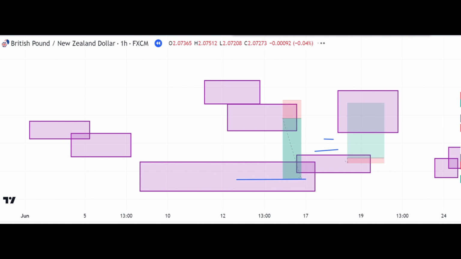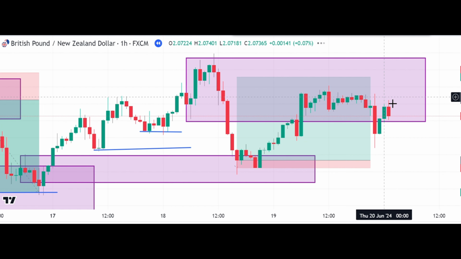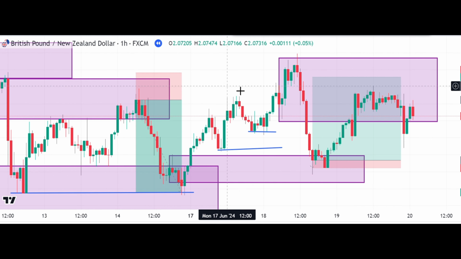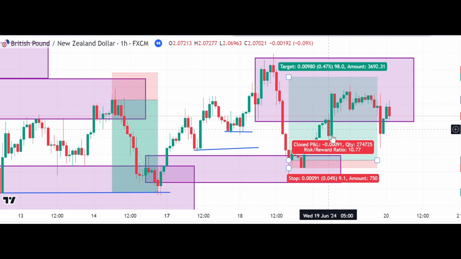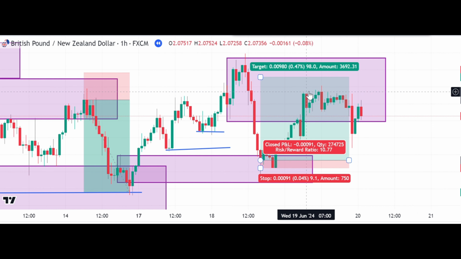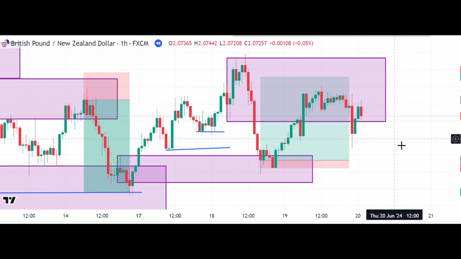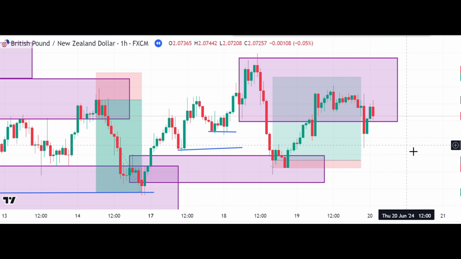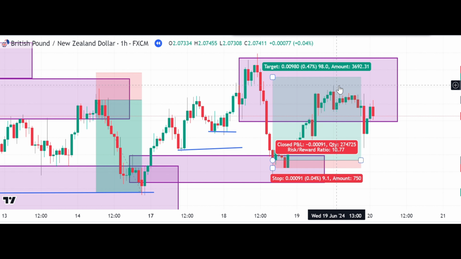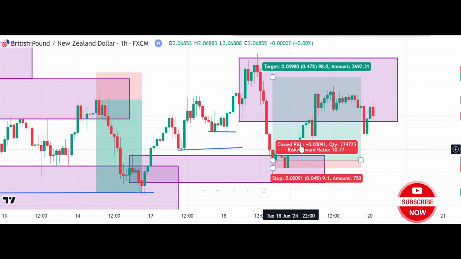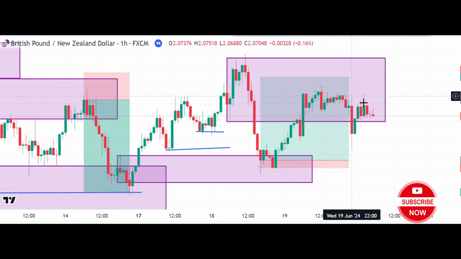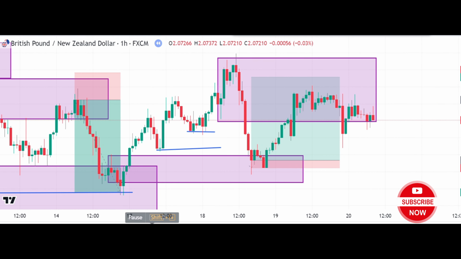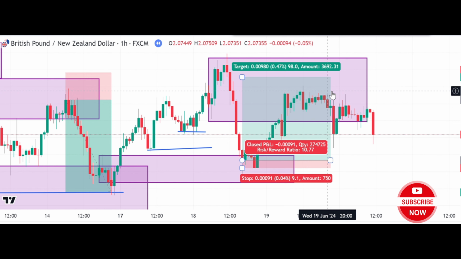So if you move to the 1 hour, you see how this level was forming inducement in this area. So probably I would have missed this trade because the inducement formed along the way was not much. I usually look for at least 2 inducements, which is liquidity that needs to be grabbed, then a wick of that liquidity before I make my entry. So if I have a wick above this area, then I'll enter the trade, or if not, I would have taken my profit and moved on.